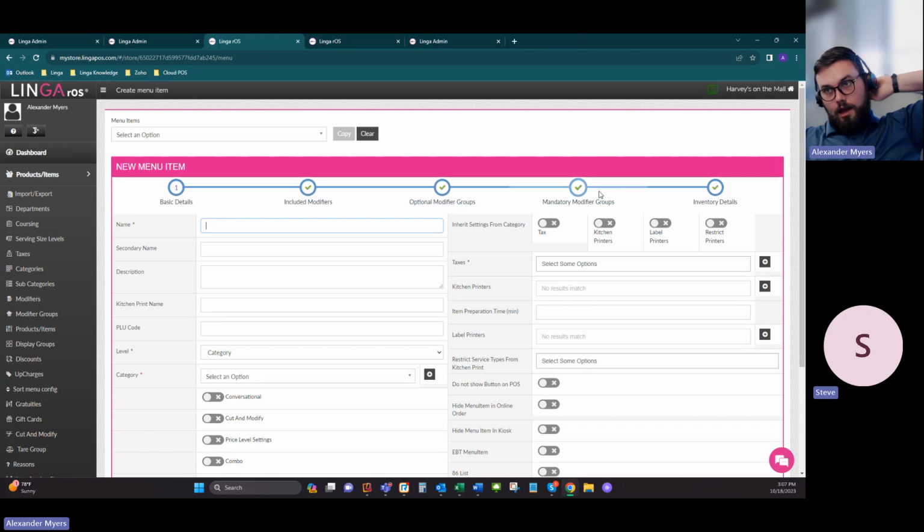And then the same basic rules apply. There are shortcuts. If you already have pizzas made and you want to copy all of the optional and mandatory modifiers for that pizza, you can do that up here. This menu item is not going to have any, though, so we don't have to add them.